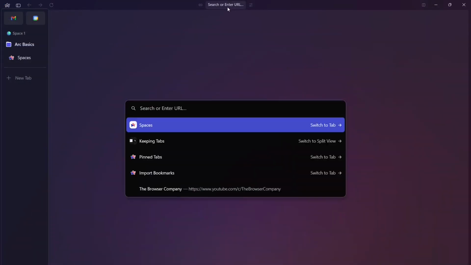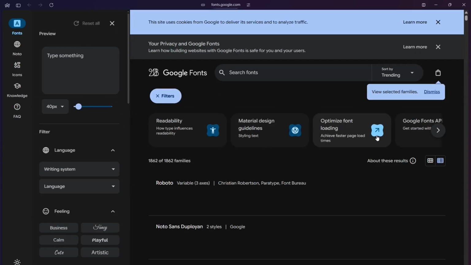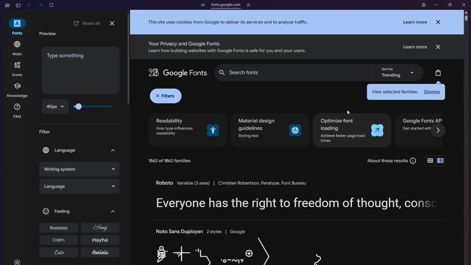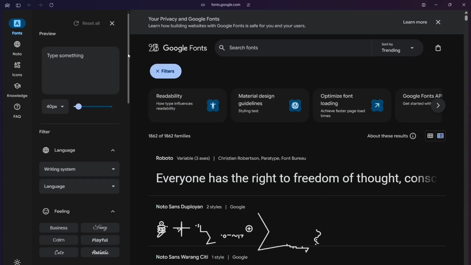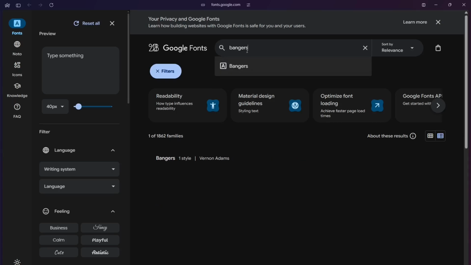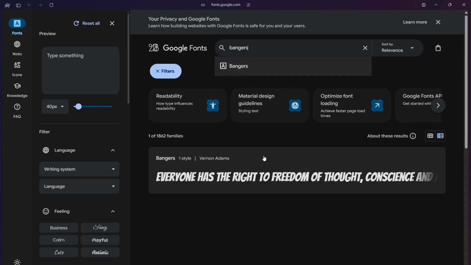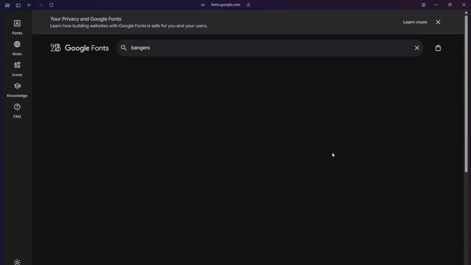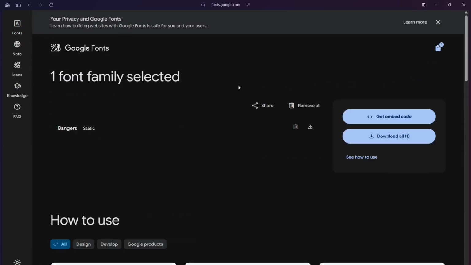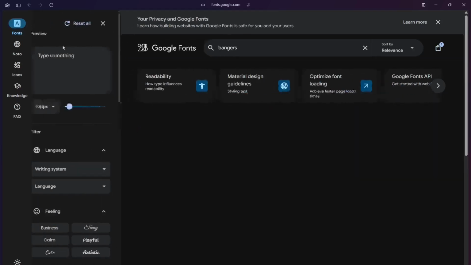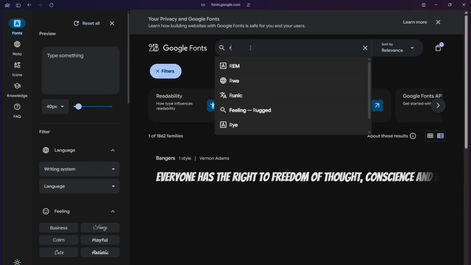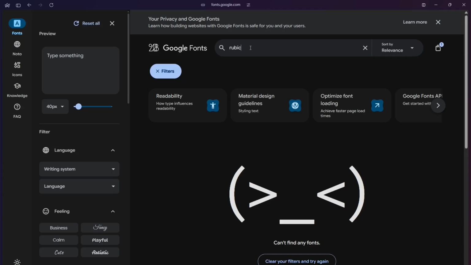I'll be using 2 Google Fonts. So let's head over to fonts.google.com. I've included the link in the video description. Here, search for the Bangers font and click the Get Font button. Then, search for the Rubik Dirt font and click Get Font again.